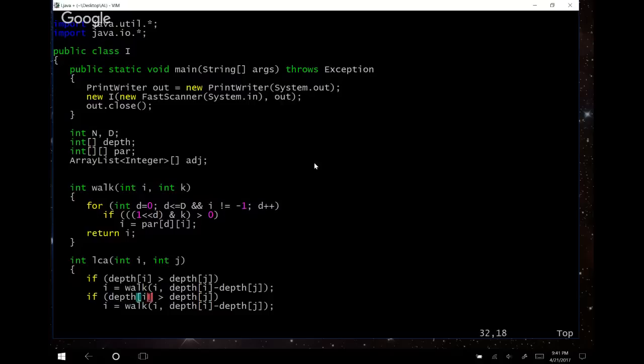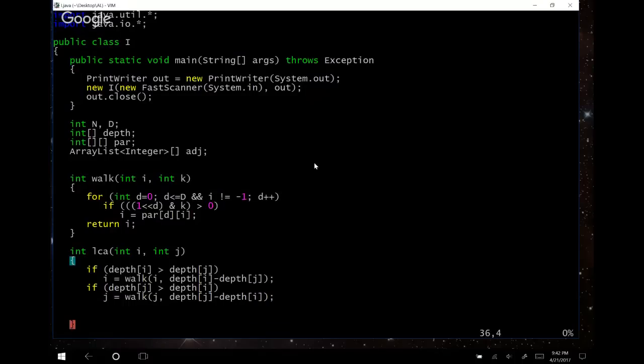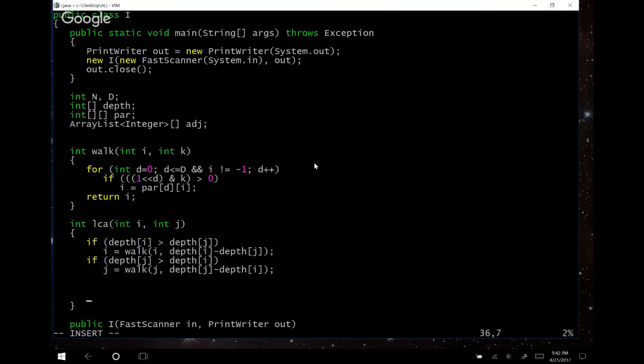There's also the case where J needs to walk up the tree. After I do that, I and J should be equal in depth.